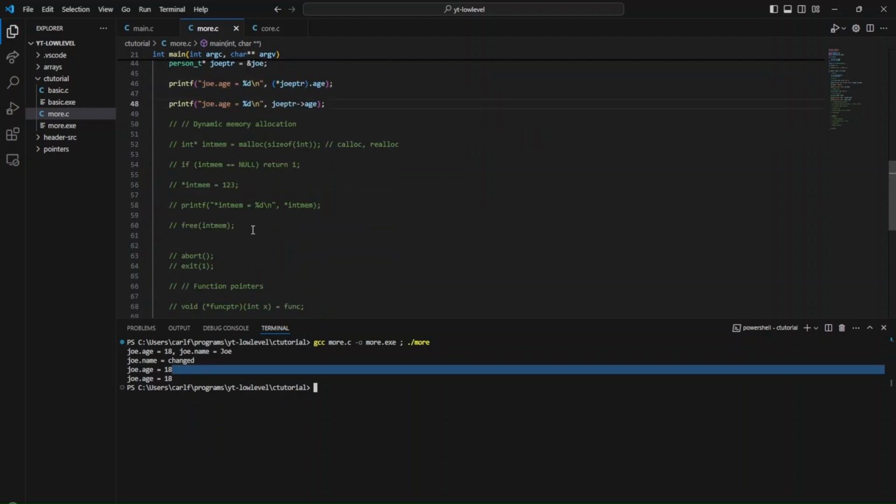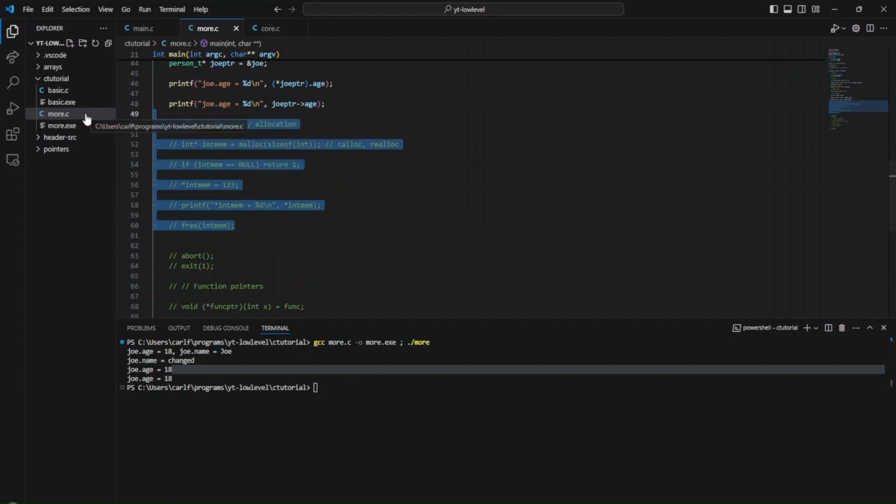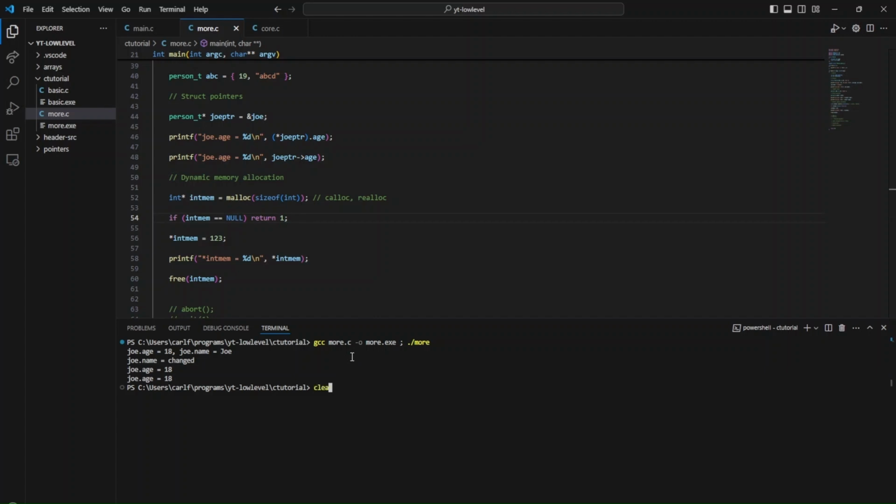And after that, we have dynamic memory allocation. So this is a really important one because you're going to see this a lot. I mean, actually, structs are also equally important. But dynamic memory allocation is a very important concept to know, because sometimes in a program, actually oftentimes in a program, you won't know exactly how much memory you need to allocate. Sometimes it's a large amount of memory, so you won't be able to allocate it off the stack. And sometimes that amount of memory changes as the program progresses.